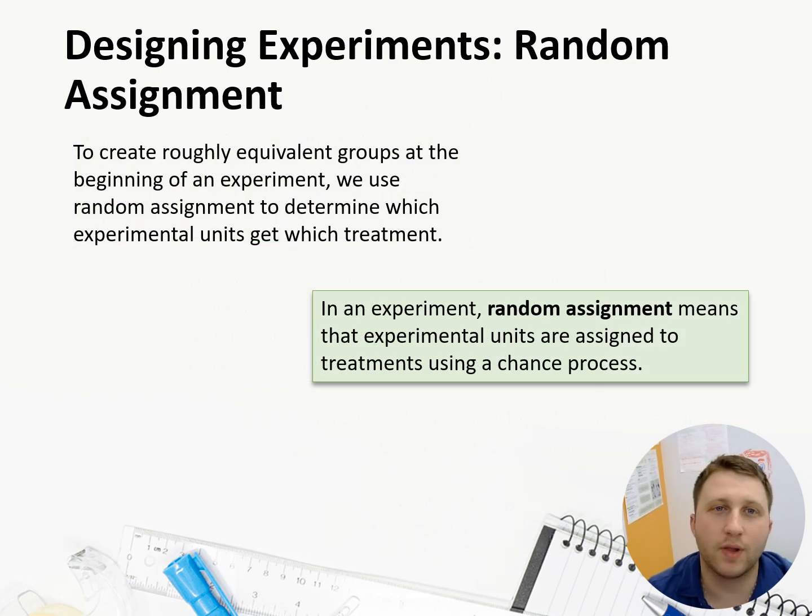Now, we've already established that there have to be at least 2 treatment groups in an experiment, but for the same reason why we didn't want voluntary response sampling, and we also didn't want convenience sampling on the sampling half of this unit, we have to let random chance decide which experimental units go to which treatment groups. We don't want to let them self-select, and we don't want to select ourselves. If we do this, the hope is that we end up with treatment groups that are roughly equal, so that the main differences that we see between them are the treatments that we impose on them.